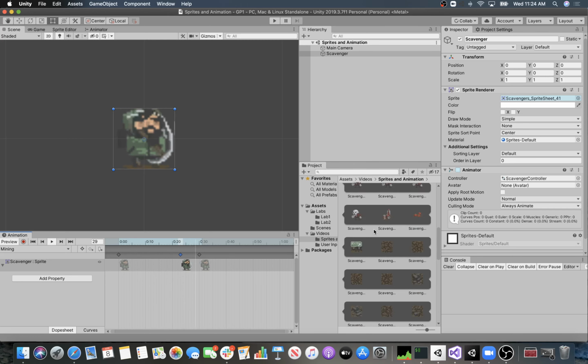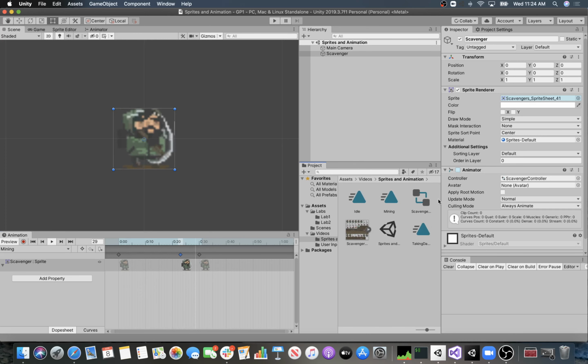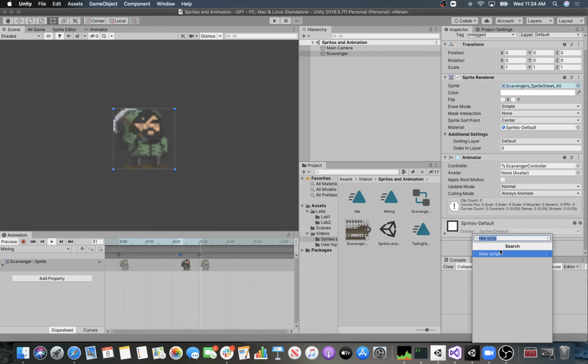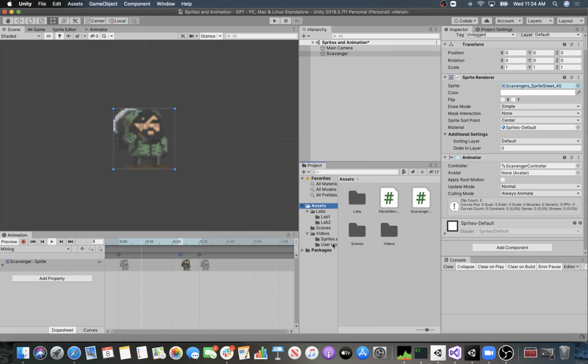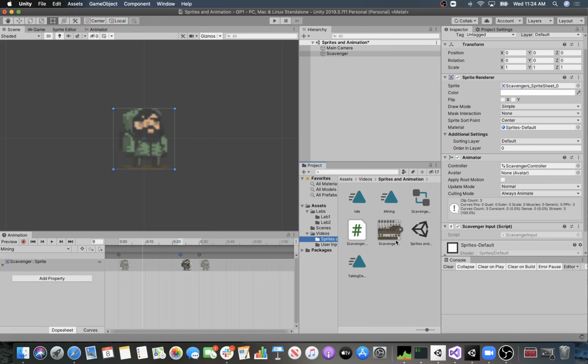But now we want to set this up in code so that it actually works. I'm going to close up my little thing here. We're basically done with this part. The way we're going to do that is, of course, by adding a script. So I'm going to add a component, and I'm just going to type new script here, if I can spell. And then I'm going to call this scavenger input. In theory, that got created probably not where I wanted, so I'm going to drag it over to my folder here. This is my scavenger input, and we should have it set up.